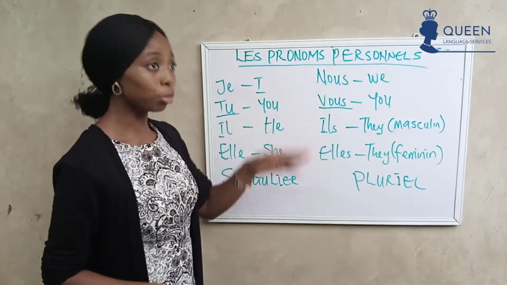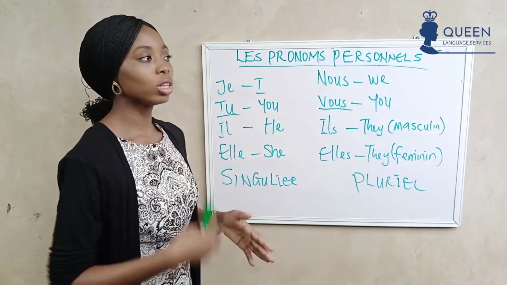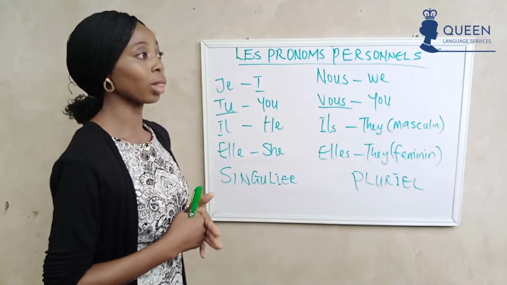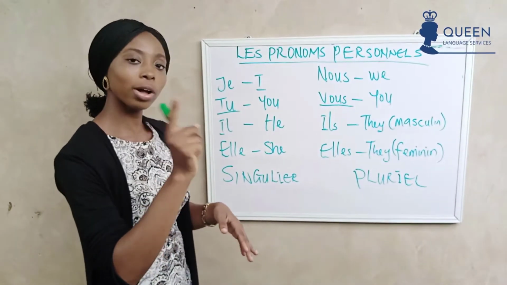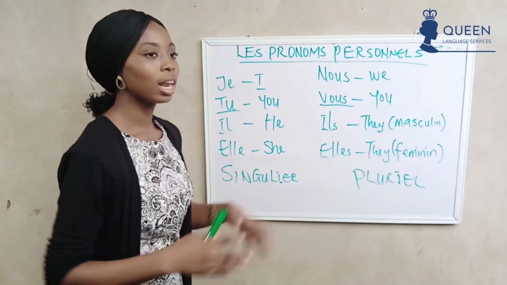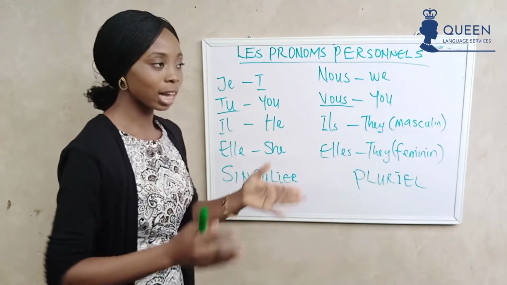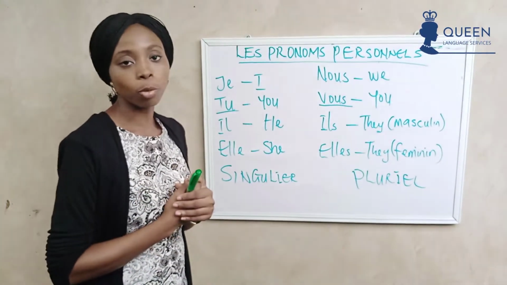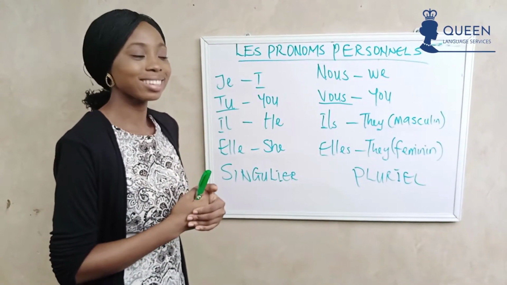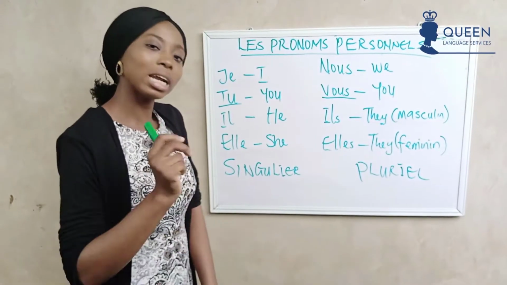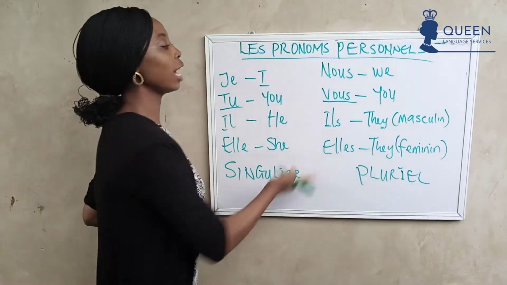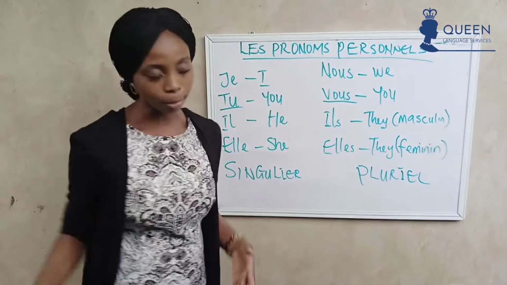And so we have vous as well for plural. So the vous for plural actually means when you're talking to a group of persons. That is, you're not talking to just one person, you're talking to more than one person. Then you use vous, like saying comment vous allez. Maybe you just came back from work and you met your children playing. You can just ask them comment vous allez. Obviously, you're not talking to just one of them, you're talking to more than one person. So you make use of that vous in this context.